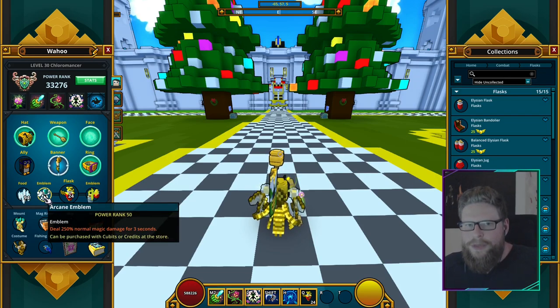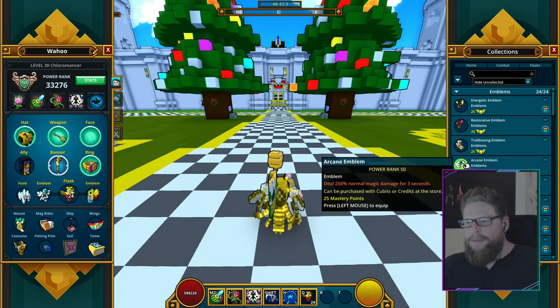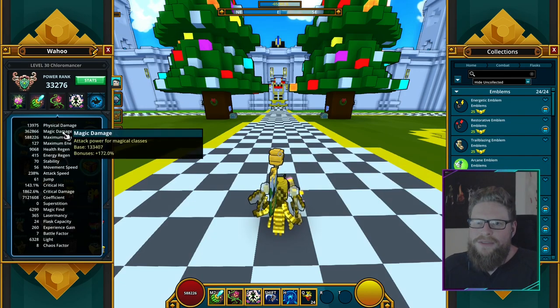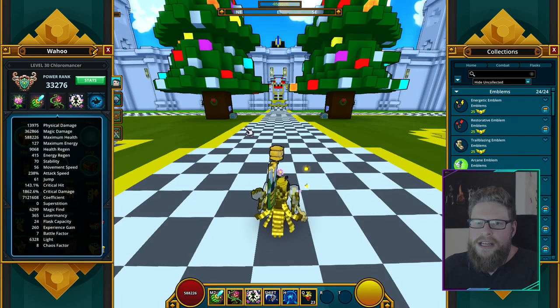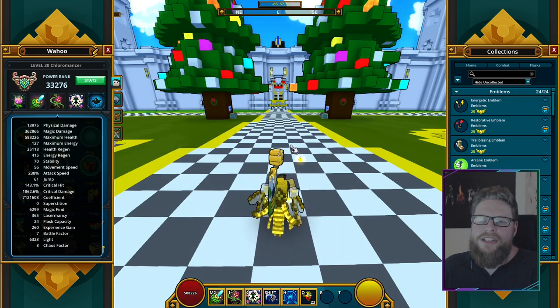But for our emblems, that's where the funny business kind of starts. Of course, we need the Arcane and the Martial Emblem. The Martial Emblem, of course, is also from the store, from in-game currency, so it's just godly tiered because it's so easy to get, and you get 250 magic damage for 3 seconds when you use a flask. So if I go into my stats, you can see my magic damage right here. I'm going to use a flask. You can see here, I almost hit a million magic damage just from this one.